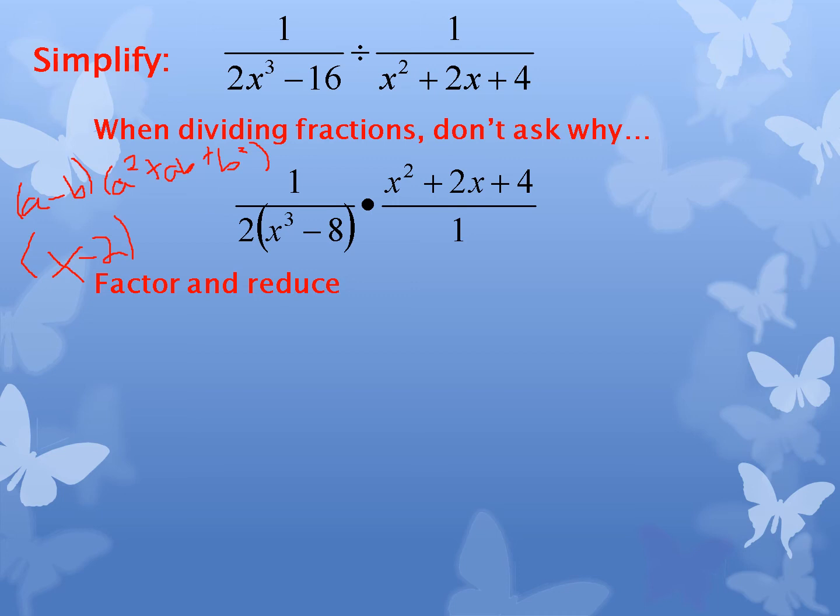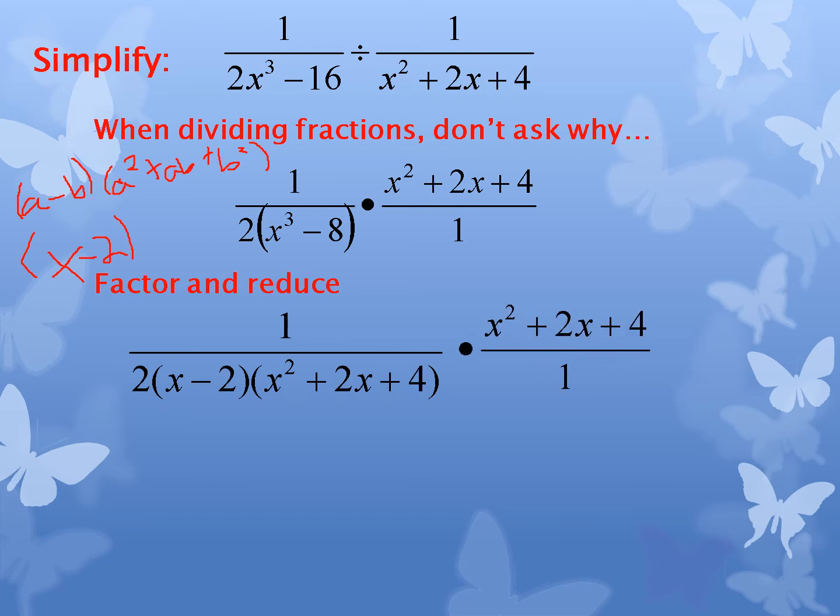So when you go to factor this, the left side becomes, now don't forget that 2, it's a GCF. If you had to ever multiply this back together, you have to have that 2, so don't forget it. But x cubed minus 8, a is x, b is 2. So I just fill in right there, and I get x squared plus x times 2, 2x, 2 squared is 4. And then we hit times and then the numerator.